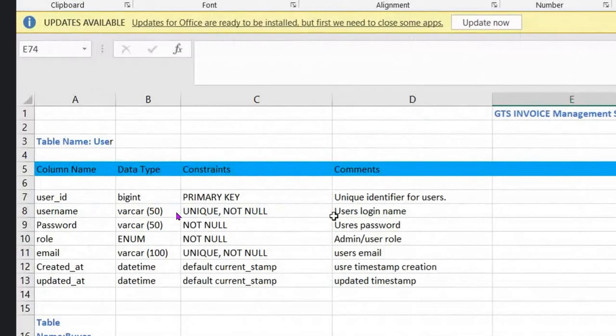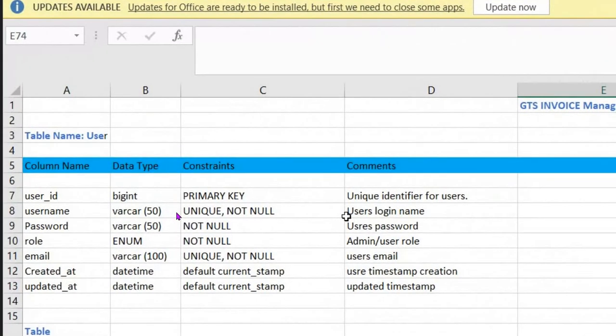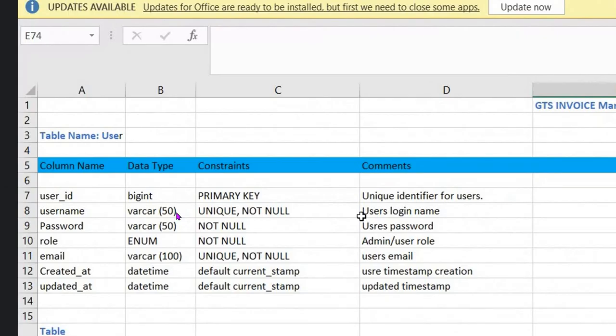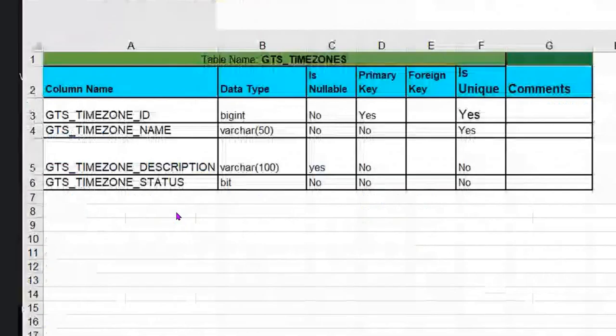The first one is a user table. Is it the same table which we have already? For your existing microservice, you have the user table already, right? Is it the same or different? Sir, it contains only username and email, user ID and username only. In the existing microservices, the DB design contains only one table, so I'm a little bit confused about this.